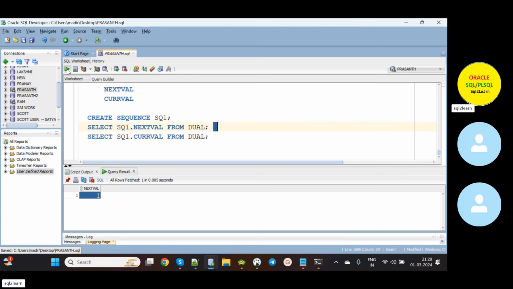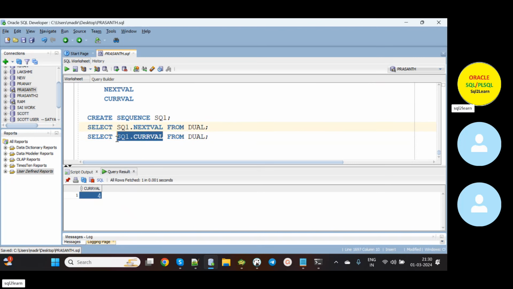Now I generated nextval. If I run nextval again, the next value gets generated. If again, 3, 4, that way the sequence goes on generating the sequential order. But currval gives the last generated value of the sequence.